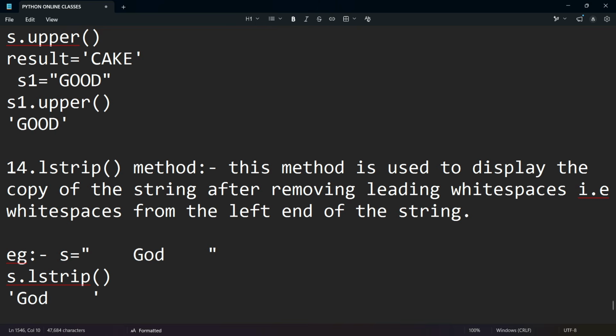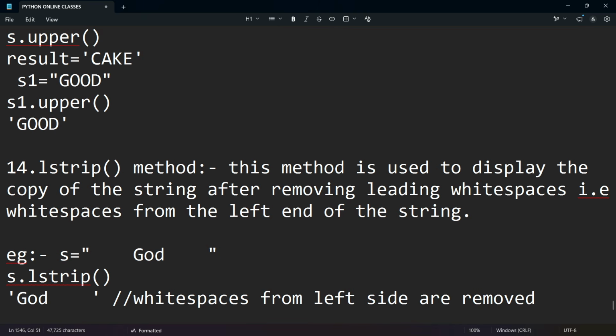So white spaces from the left side are removed. I'll write here, white spaces from left side are removed.